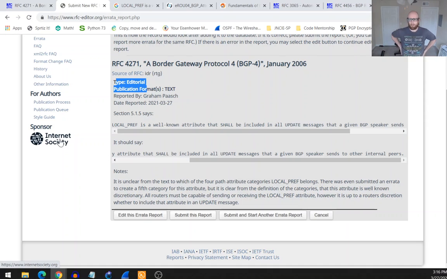There was even submitted an errata to create a 5th category for this attribute, but it is clear from the definition of the categories that this attribute is well-known discretionary. All routers must be capable of sending or receiving the local pref attribute. However, it is up to a router's discretion whether to include that attribute in an update message. Perfect. Submit this report.